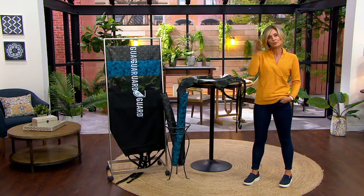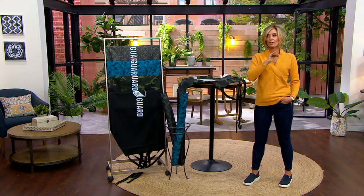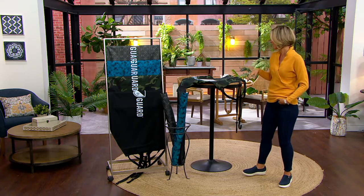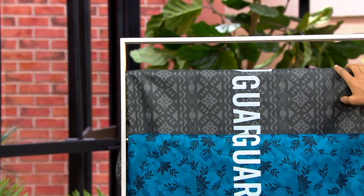This Frost Guard is the one for the rear window, like you just saw in that video. We do a lot of Frost Guards for the front — this one's for the rear window. These are for those of you who are serious, like we are in the Northeast, and you need your protection. Here's what we've got: color choices of Knit Sweater — that one's our most limited, only 500 left.